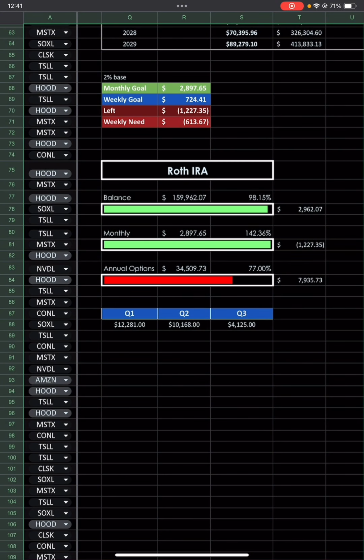It just really depends. Like I said, the market has been super, super frothy. And so I want to keep that in mind. I don't want to go crazy on the deltas because a pullback just for me feels imminent. Unless we just are going to continue to go to the moon, then I'm all for it. But for now, that's where we're at. That is the update for this week.